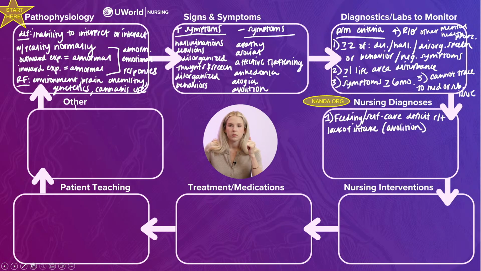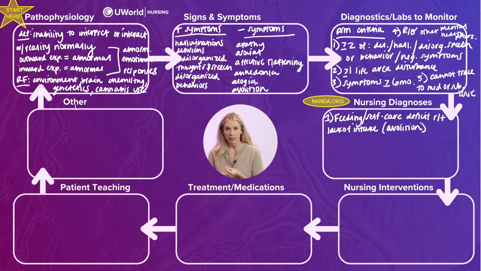Alrighty. So clients who experience positive or negative symptoms may really struggle to properly care for themselves. This includes maintaining food and fluid intake consistent with metabolic requirements. A client in the active phase of this disorder may be experiencing really strong delusions or really strong hallucinations that take them out of reality. They're so caught up in these symptoms that they're not going to remember to eat and drink regularly. On the flip side, a client may also be experiencing really negative symptoms. They may be completely apathetic towards their own needs.